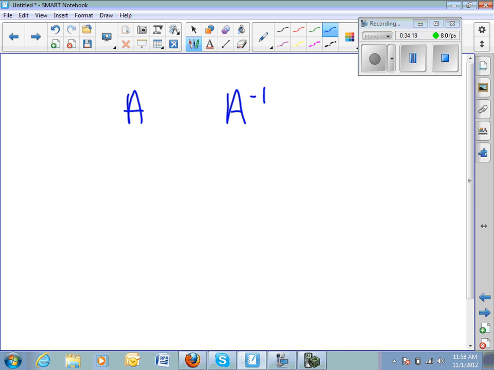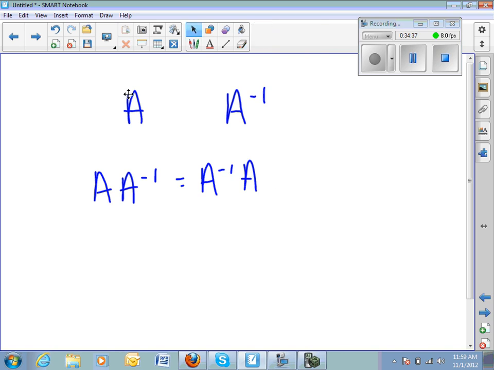Tell me about A and A inverse. What has to hold if this really is an inverse of matrix A? Then A times A inverse has to equal A inverse times A. A times A inverse has to equal A inverse times A, and both of those have to equal what? The inverse. No, the identity matrix. Right. The identity matrix. Okay, and so you exactly nailed the reason that only square matrices have inverses.